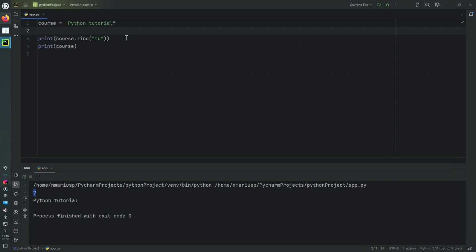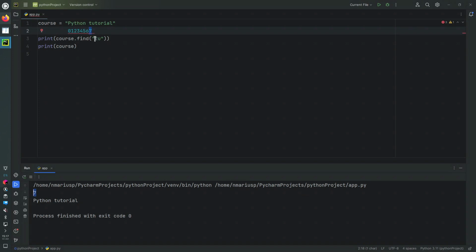So the first character in the list has index 0, the second has index 1, the third character in the string has index 2, etc. Okay, so this 7 is actually the index of tu, which is the same index as the first character in the string to find. So the index of this t, 7. We saw it written to the terminal here.